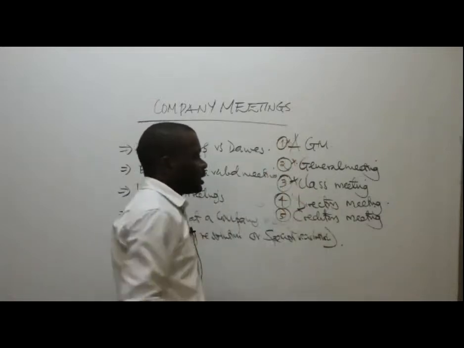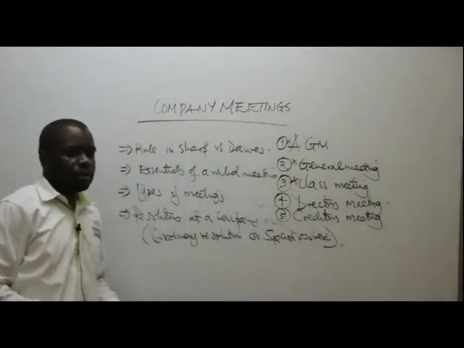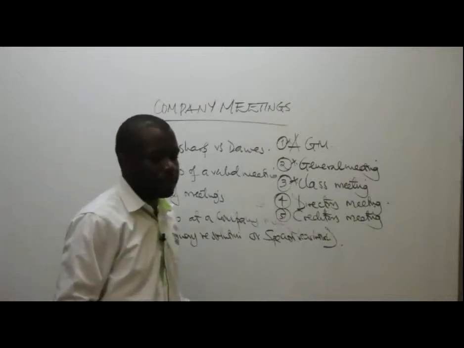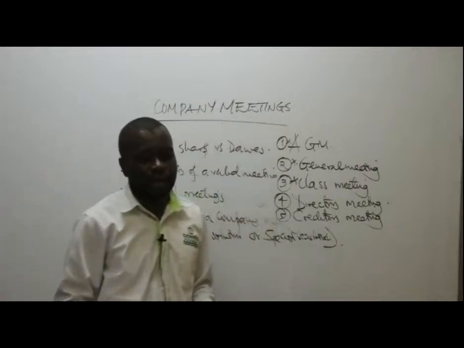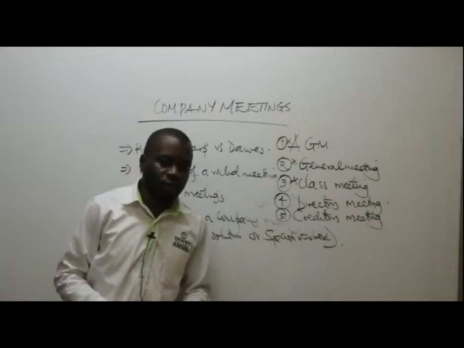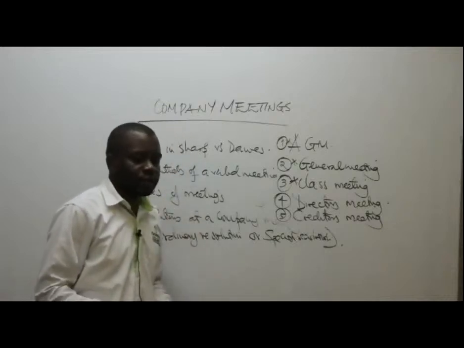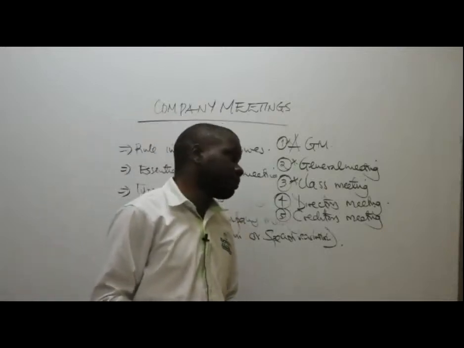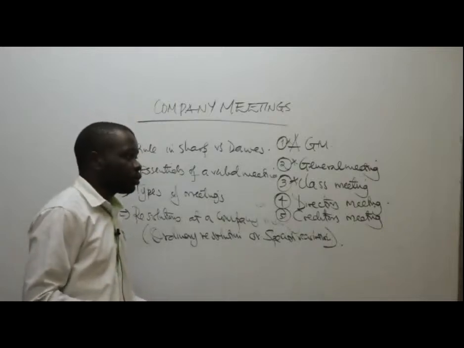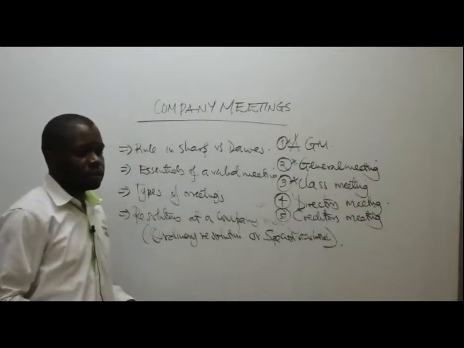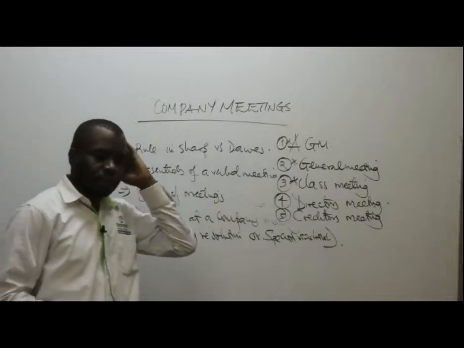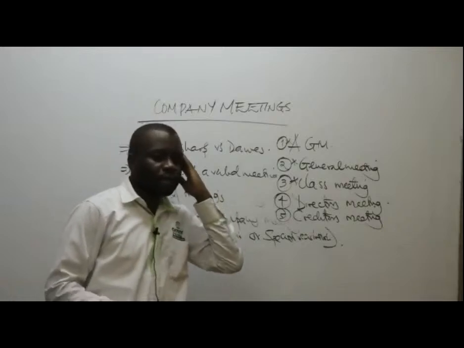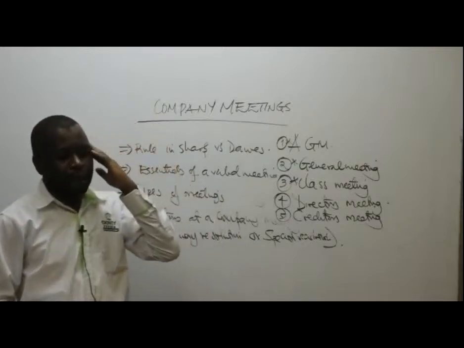and also the class meeting. So when you talk about an AGM, or annual general meeting, it is a meeting that is normally held once each and every year by the company. It is a meeting as per the requirements of the statute to be held once every year. As per the Companies Act, or the statute laws governing the operations of companies, it is a requirement for a company to hold this particular meeting each and every year.